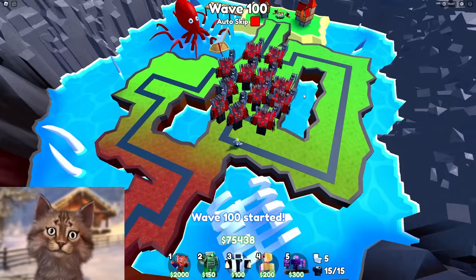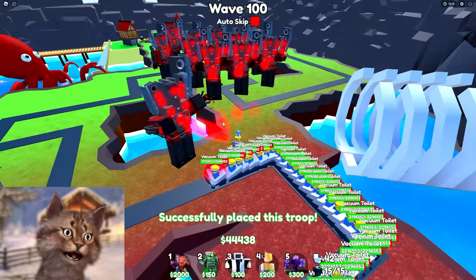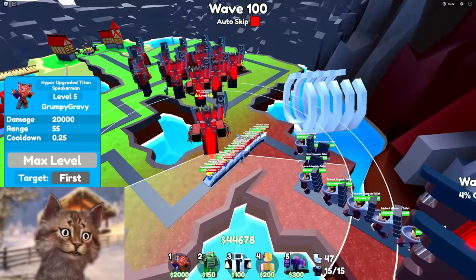All right, I have a strategy. I'm gonna sell this. I'm gonna put this here. I'm gonna upgrade it fully. And it's gonna destroy the units in the beginning. And then when I'm done with it, I'm gonna sell it. And I'm gonna put it back in the other spot. That is my strategy. Once they all pass this part, that is my strategy, dude.